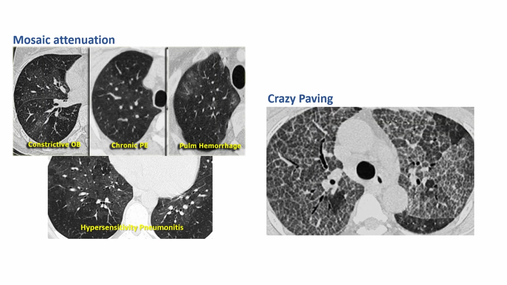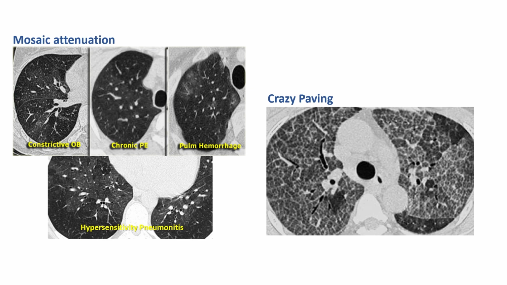What about mosaic attenuation? These are two variants where you have a combination of different patterns. So mosaic attenuation is basically when you have different attenuation areas in the same CT scan. What does it depict? Either it is an airway pathology or a vascular pathology. So let us look at this constrictive obliterative bronchiolitis. You can see there is increased GGOs here and a normal attenuation here.